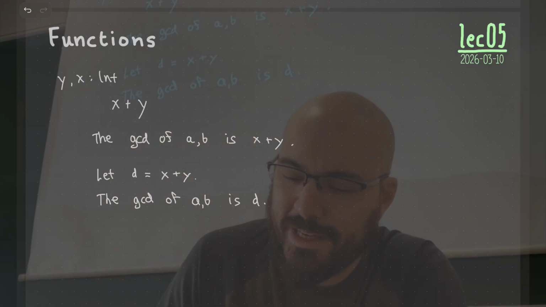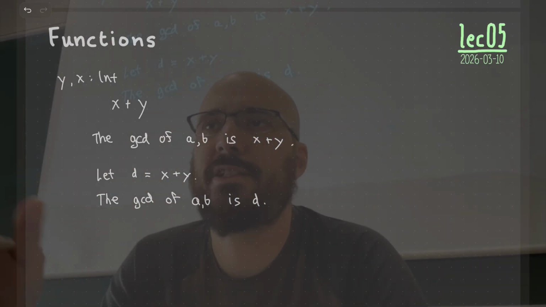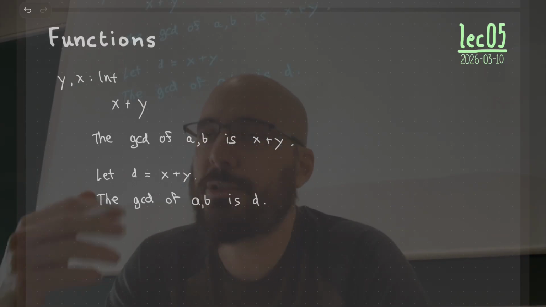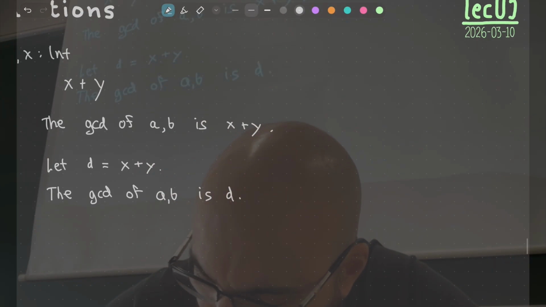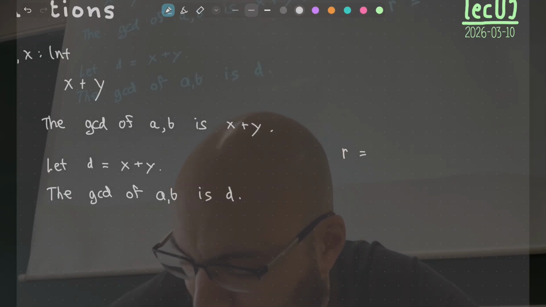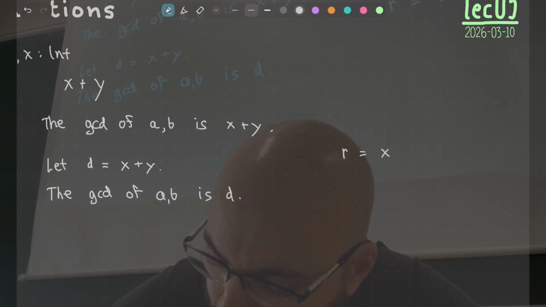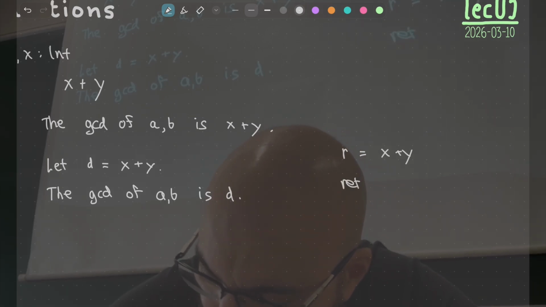Let's say, it's not a name, but describe it like that: the sum of x and y. I don't need to give it a name. And you see this sometimes in programming as well. People do stuff like R, let's say I'm thinking of result, is equal to x plus y, and then you see something like return R.